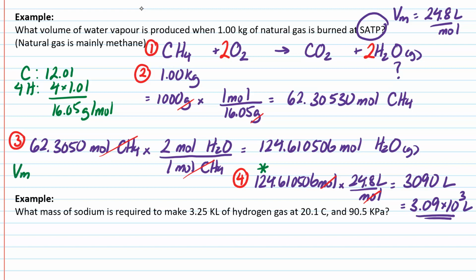Molar volume is simply the volume that the gas will take up per number of moles. So the volume of your substance per number of moles. If what you're trying to solve for is how much space your substance takes up, V, then that would equal number of moles multiplied by molar volume, which is exactly what we have in step 4. Number of moles multiplied by the molar volume of 24.8 liters per mole at SATP.